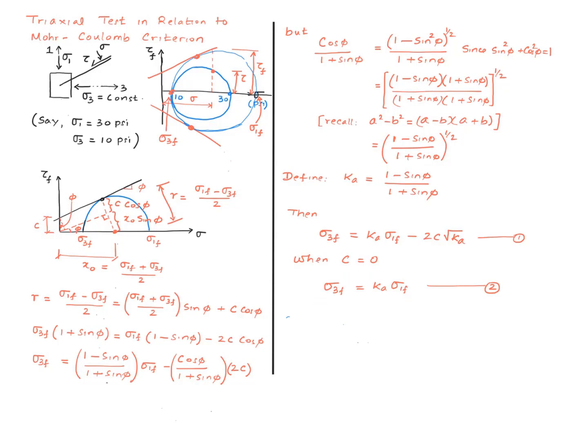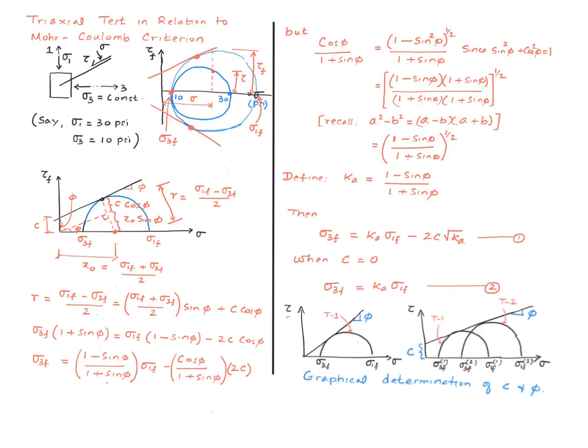On the other hand, if I do have a cohesive material, then you can see there are two parameters involved, friction angle and cohesion, and therefore I'm going to need at least two tests in order to evaluate these parameters. But typically you would do maybe 3 so that you can average it out.